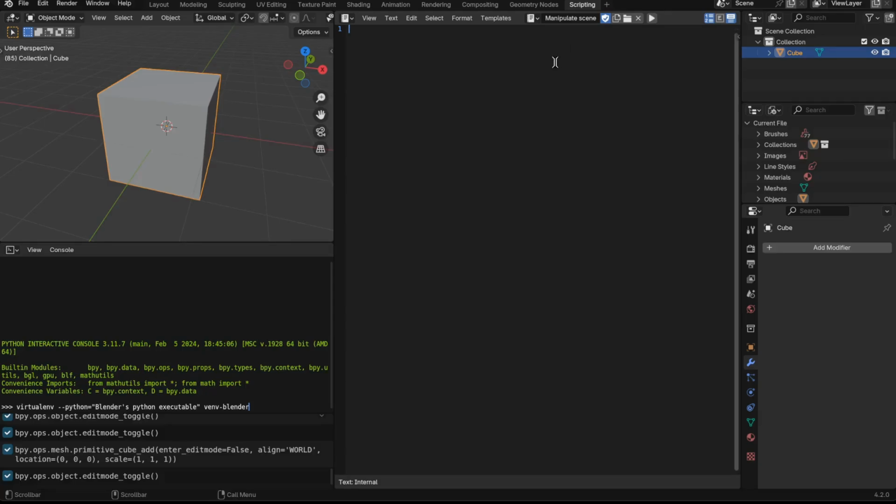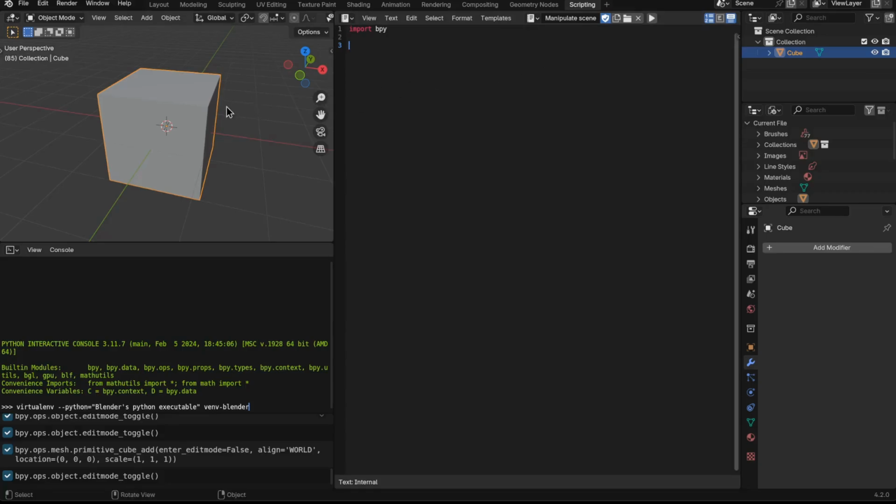And then in any script, the first thing you want to do is type import bpy. So this will give us access to the whole Blender API. And yeah, obviously since our Python script will interact with Blender, we need this. And then the second thing, and this is awesome. This is why I love Python inside of Blender so much.